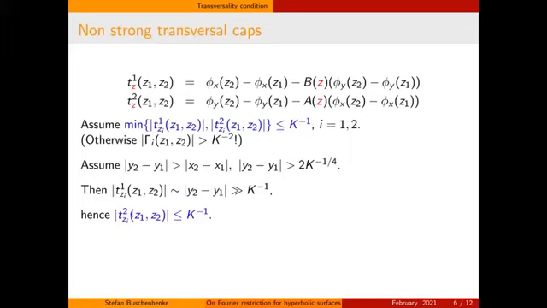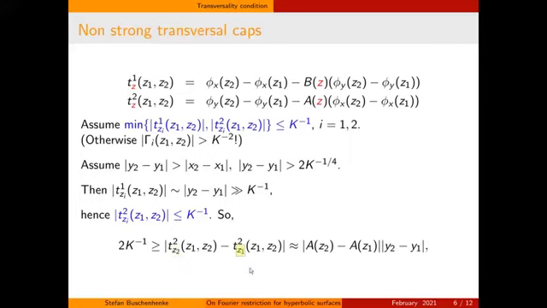And then, of course, you can also consider the difference of these two, where you plug Z2 or Z1 in the subscript. And you see here, the first term doesn't depend on the subscript Z, so that cancels, and you get a difference of A evaluated at Z2 and A evaluated at Z1. And again, this remaining term, which is the same in both expressions, you can see is comparable to y2 minus y1.